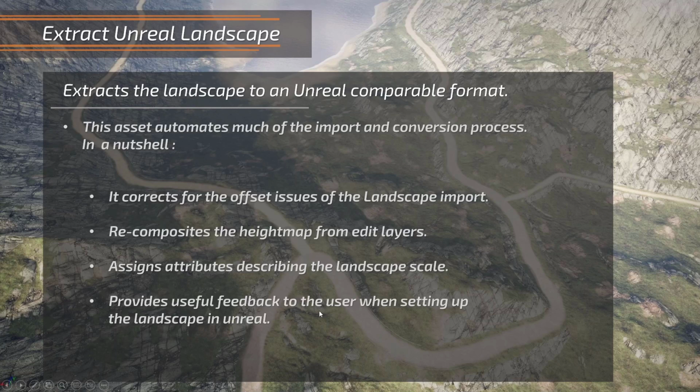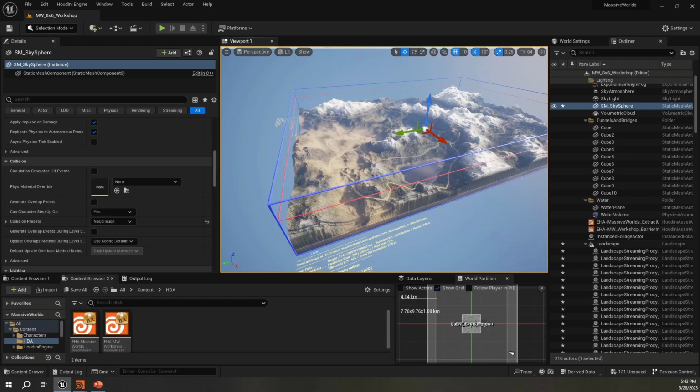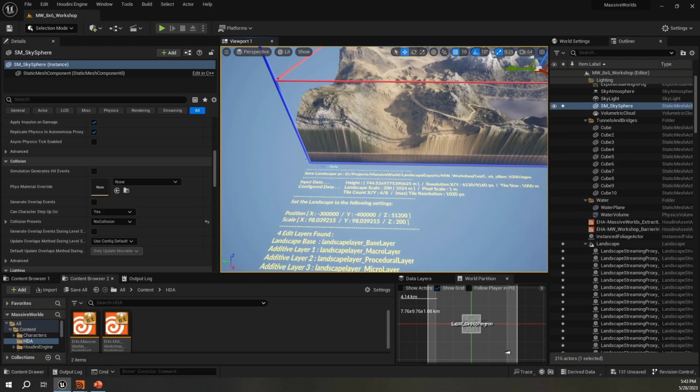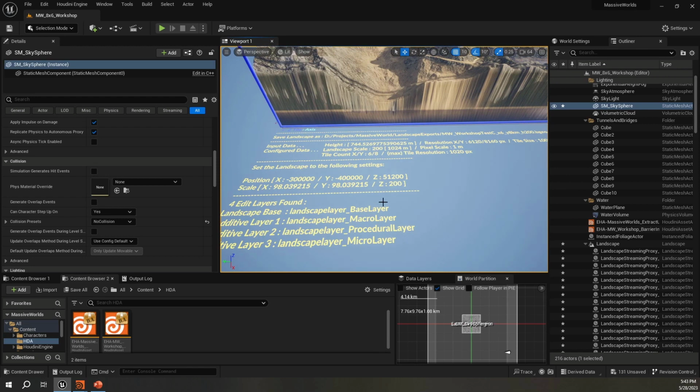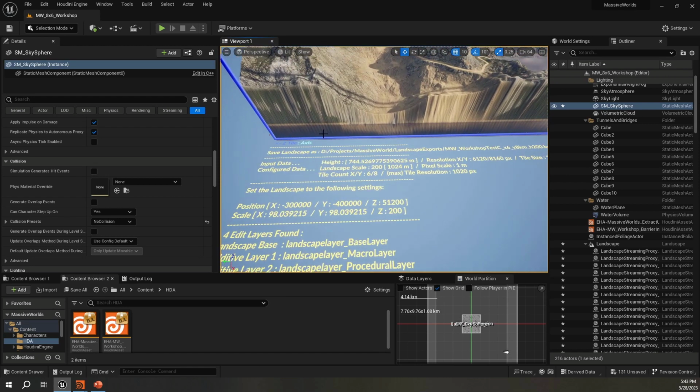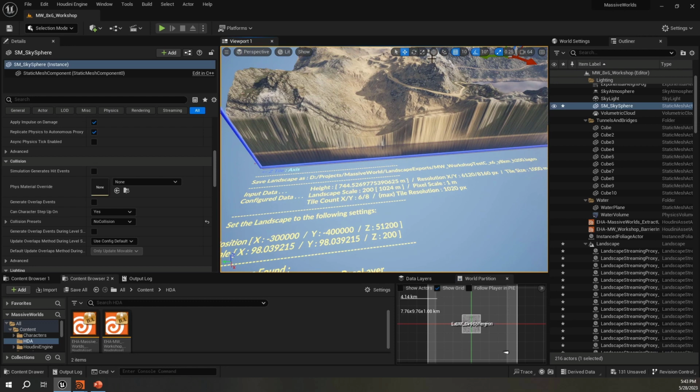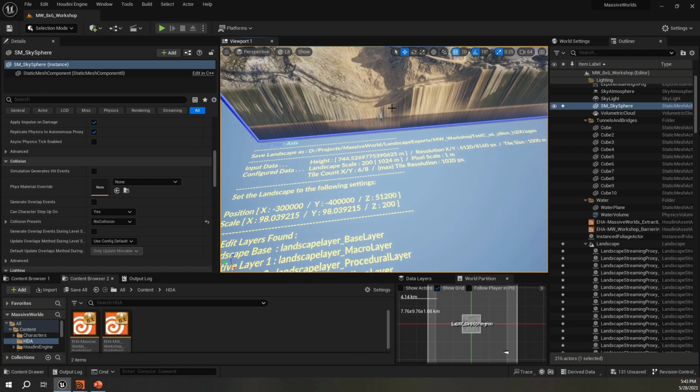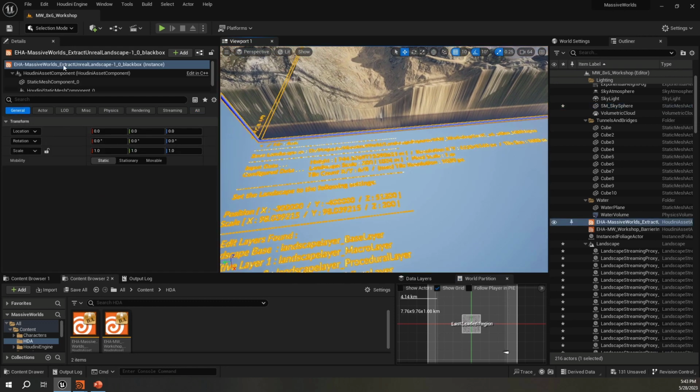And then finally, like I said, I want to provide useful feedback to the user. So this is for Houdini, this is for the user. If we don't have that, then we're going to have issues. The landscape might not be the right size, it might not be scaled correctly. So I wanted to make it as simple as possible for the user, so they know what to set their landscape to make it work correctly with my tool. But also to make sure all the tiles are, for example, 1 kilometer in dimension, depending on what you want, right? So that's something we can configure here.